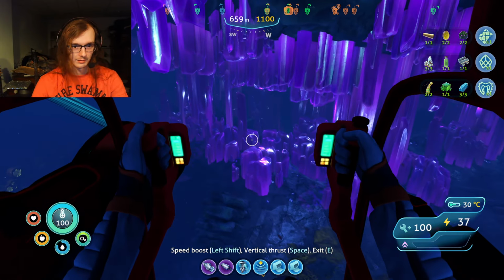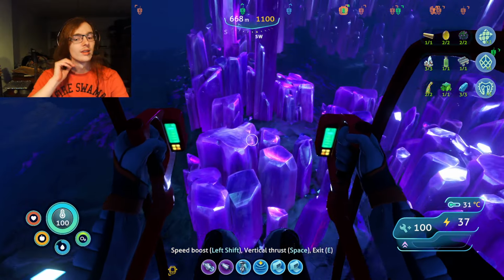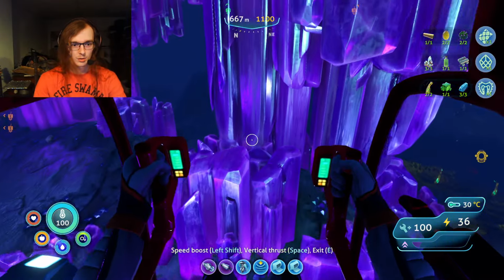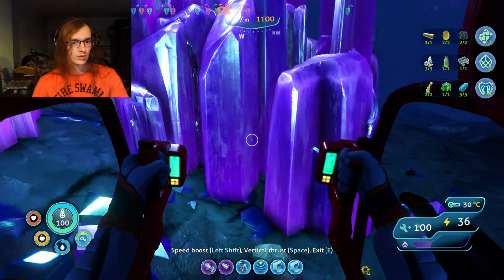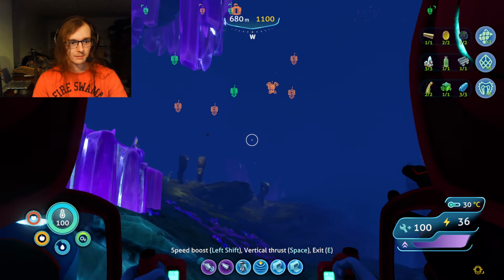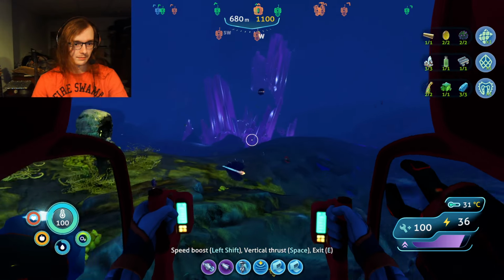Where's the Leviathan? I know that sometimes he hangs out over here in this crystal area, but this is actually an alien vent. It goes down to another alien base. I know from previous playthroughs, I've fought him going down into that hole before. He should be anywhere around here. Let's just keep looking for him.